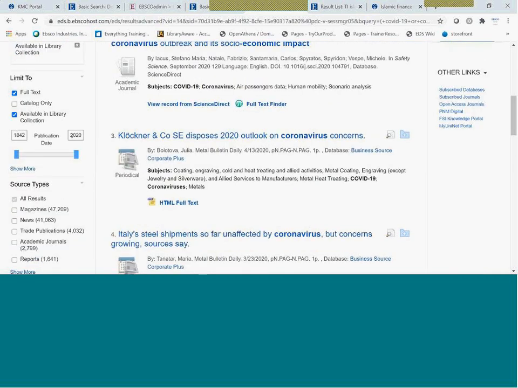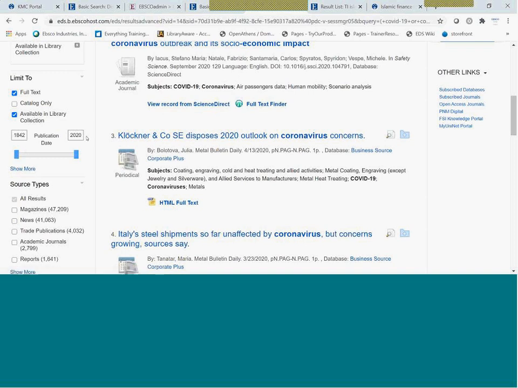A note on the publication dates as well, thinking, well, I don't think we had electronic journals back in 1842, and you would be correct. What happens with these publication dates is that the publishers say, this is when the particular resource was published, so that's what we're going to include in the metadata of the article. The system filters on that, and that's why you might see some publication dates that look a bit odd, but that's the original publication date for this particular resource, whatever it might be.